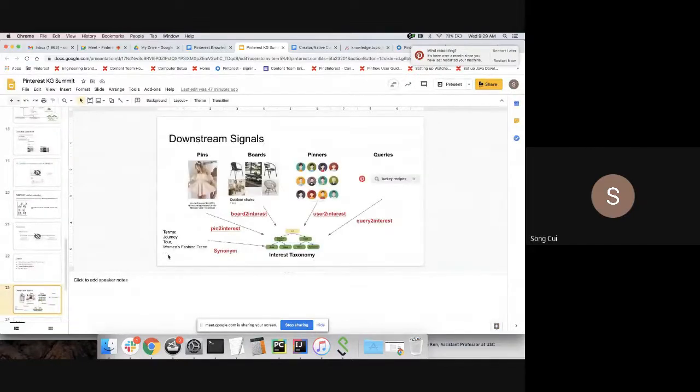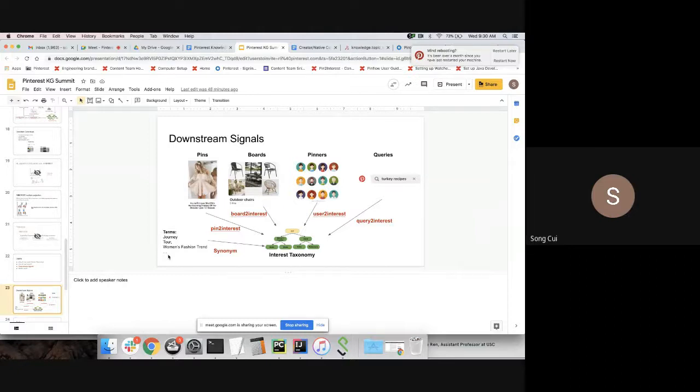Okay, so last but not least, I just want to touch on the downstream signals. Just now I mentioned that the taxonomy will be more powerful when we have downstream machine learning signals used together with the taxonomy. At the moment, we have several downstream signals like pin to interest, where we map and categorize pins into the interest taxonomy.